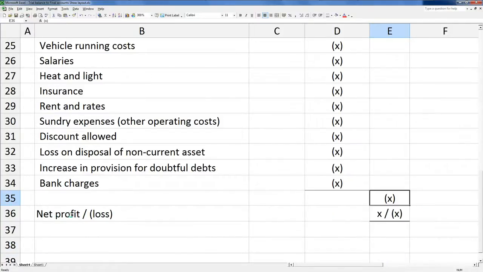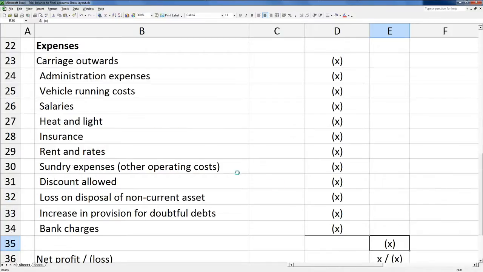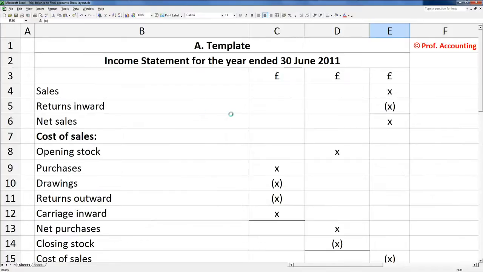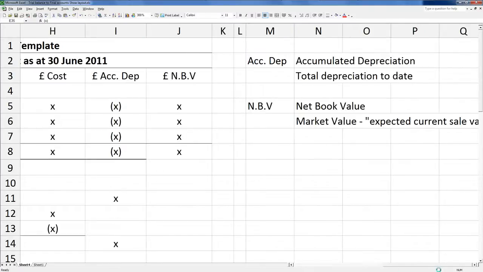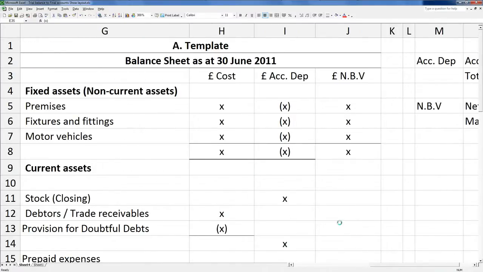That's the total amount of depreciation you've accumulated, charged in the P&L, every single P&L up until this point in time. NBV stands for net book value, which means the market value, which also means the expected current sale value. That's what you might expect to achieve if you sell it on the market, everything being okay with the economy.